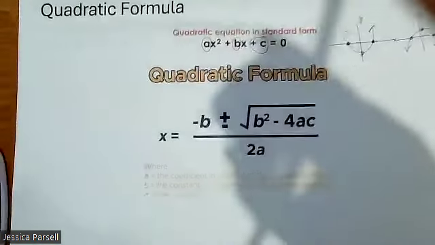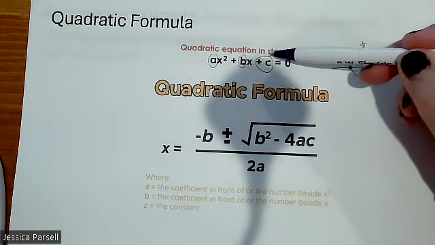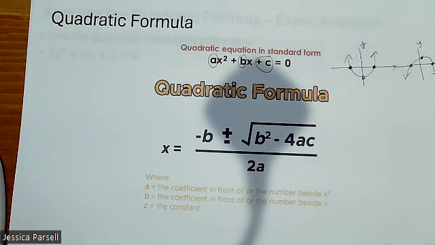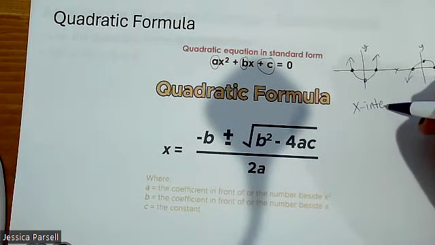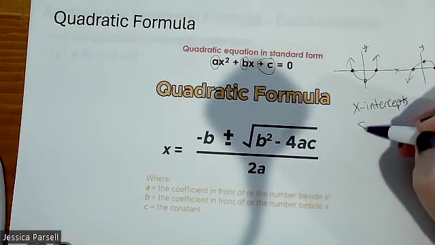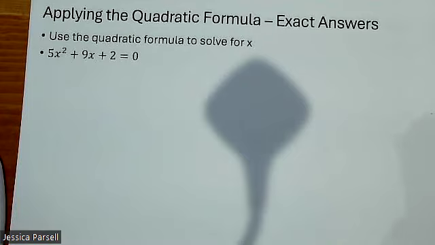So a is the coefficient in front of, or the number beside, your squared term. B is your coefficient in front of, or the number beside, x. C is the constant. It's usually hanging out by itself and it's not really attached to anything. All right, let's try doing the quadratic formula and see if we can get this formula to help us find these. These are called x-intercepts. Sometimes they're referred to as solutions. Back when I was coming through school, we used to call them roots. It just depends on what book you're using.